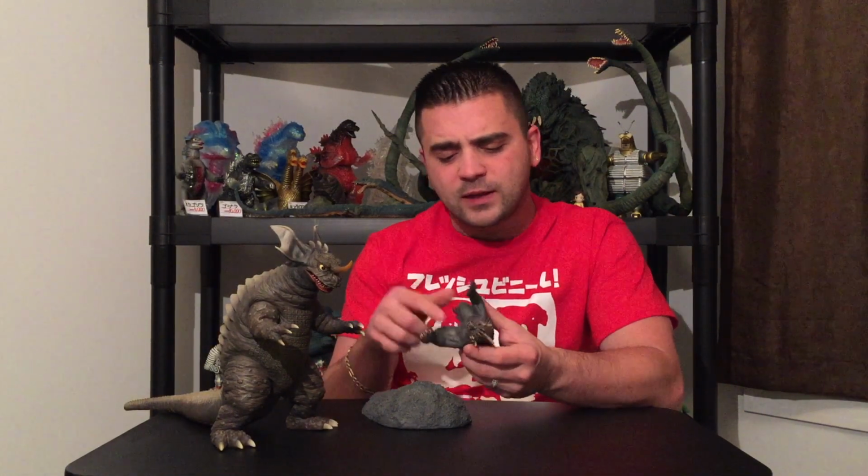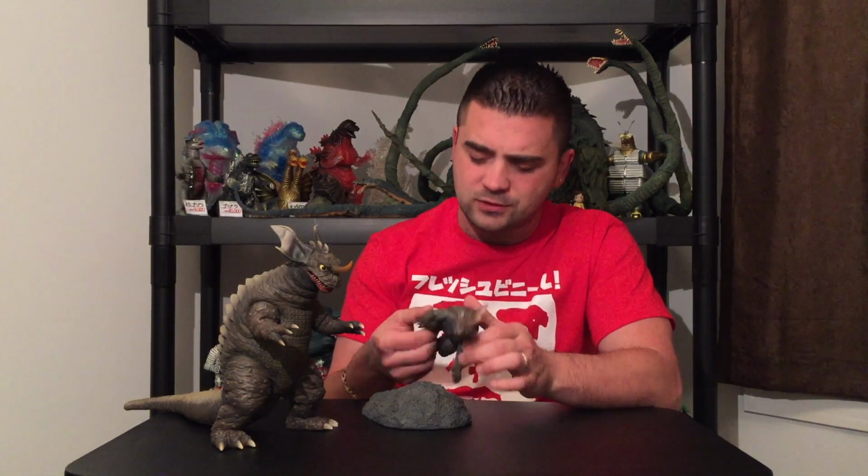Okay, so that's Varan. There's really nothing too extraordinary about him. It's nice for what it is. It's representing the puppet from Destroy All Monsters. There's a seam around the neck. Also seams around the calves, at the kneecaps. You don't have to put the tail on, and it comes just like this right out of the box, and just plop him on your rock, and you're good to go.